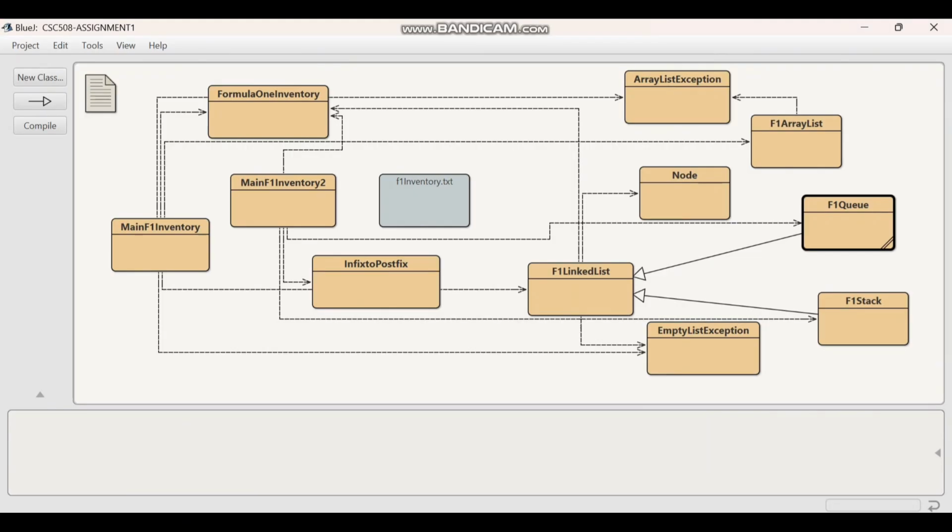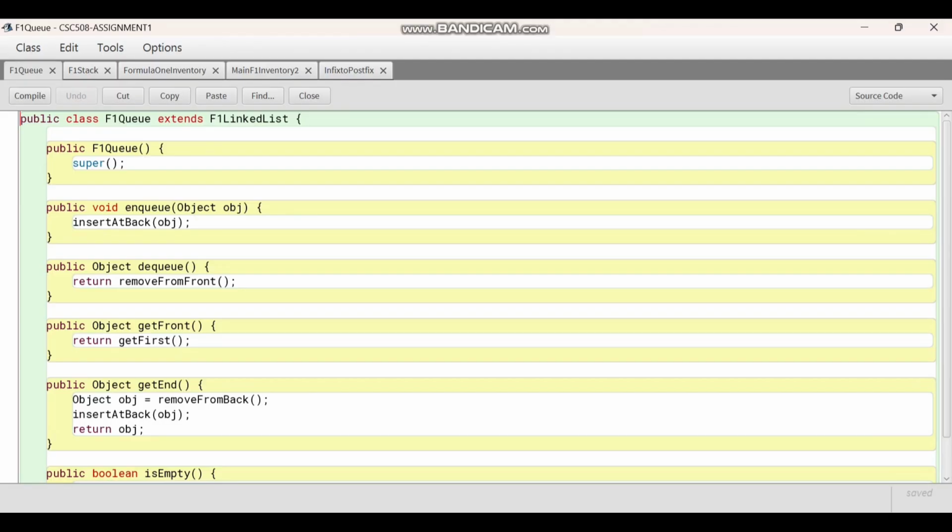Now I'll show you all of the classes that I've created for this system. The first one is a queue class that I named F1Q, which extends from the class LinkedList. There are a few methods here. The first one is the NQ method, which is to insert data, and then the DQ method, which is to remove data.